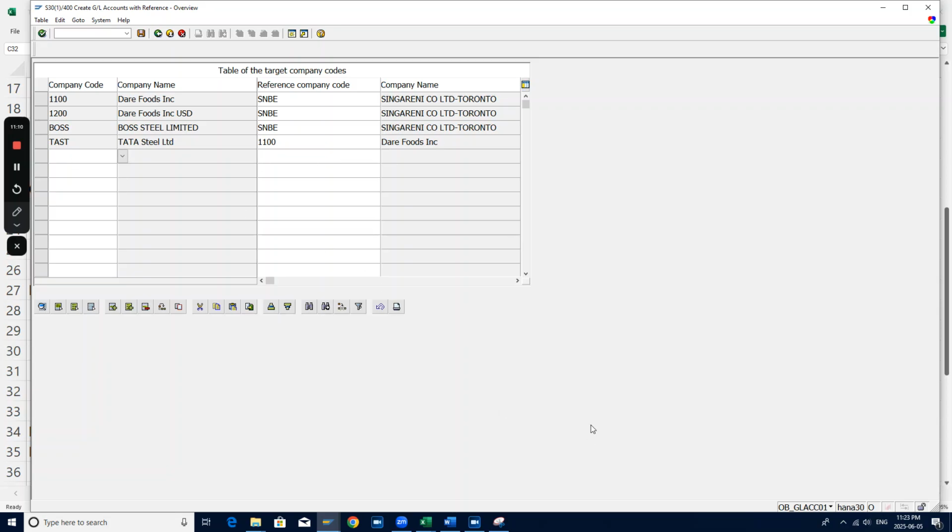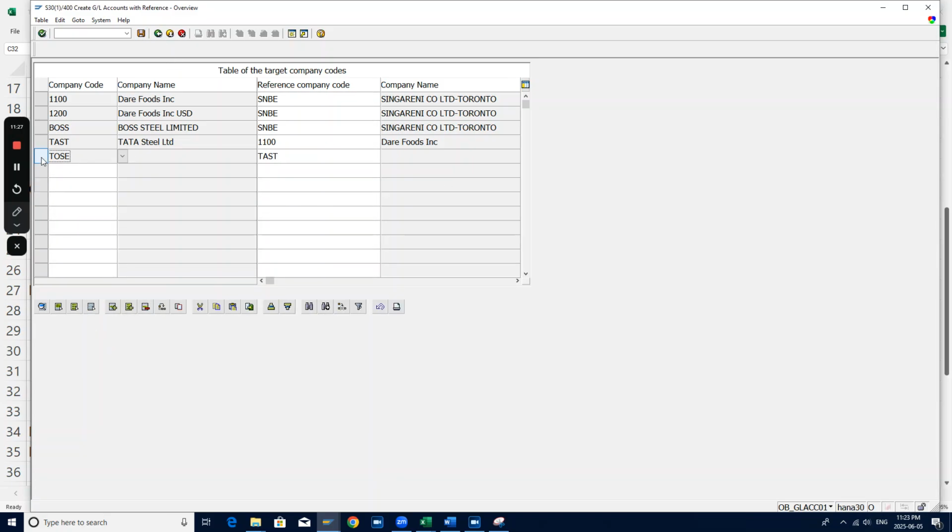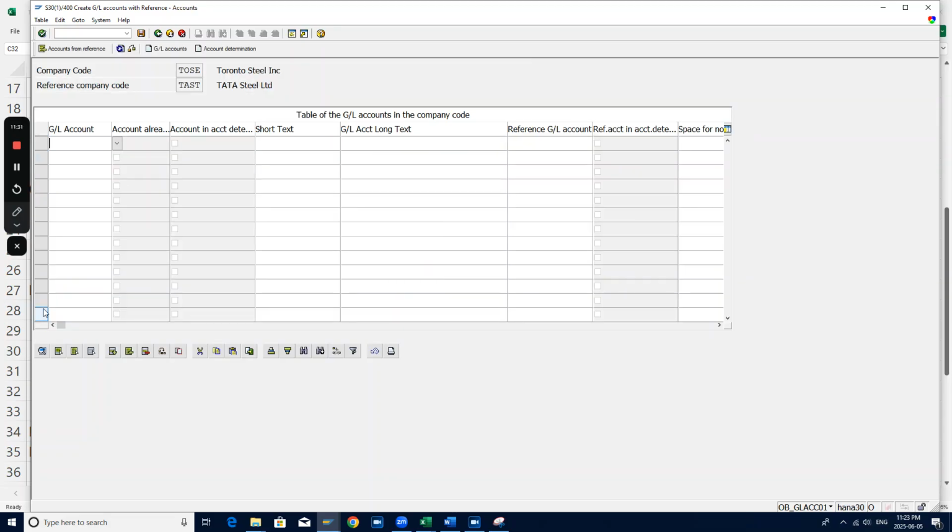So I am using the TOSC company code. That means this is my target company code and my source company is, let us say, TAST. Enter, save it, select this, click on this magnifying glass.